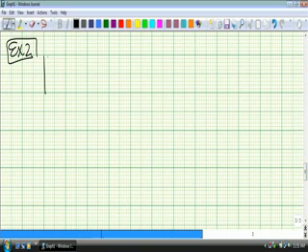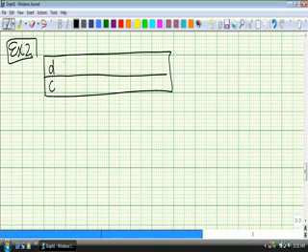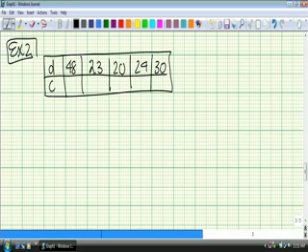Okay. So I'm going to give you a table, and we're going to have to plot these points. D is for diameter. So I have 48, 23, 20, 24, and 30. The C is for what? Circumference. So 151, 72, 63, 130, and 94. You should be copying this down.